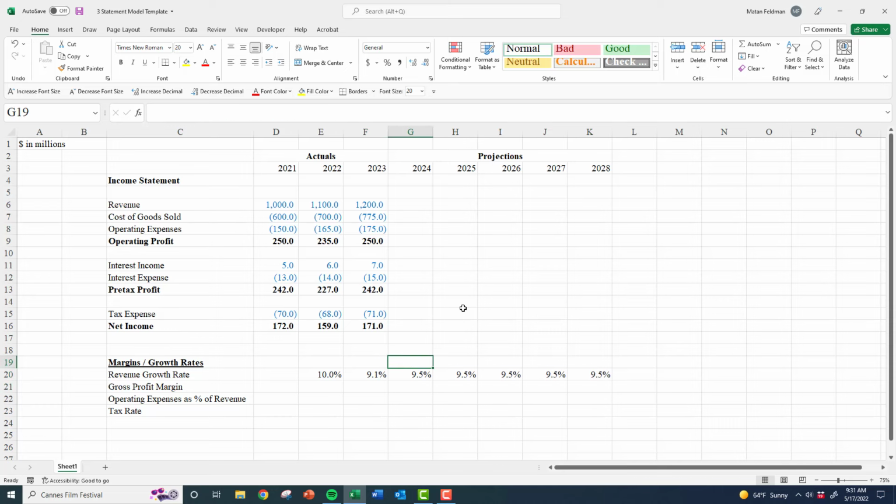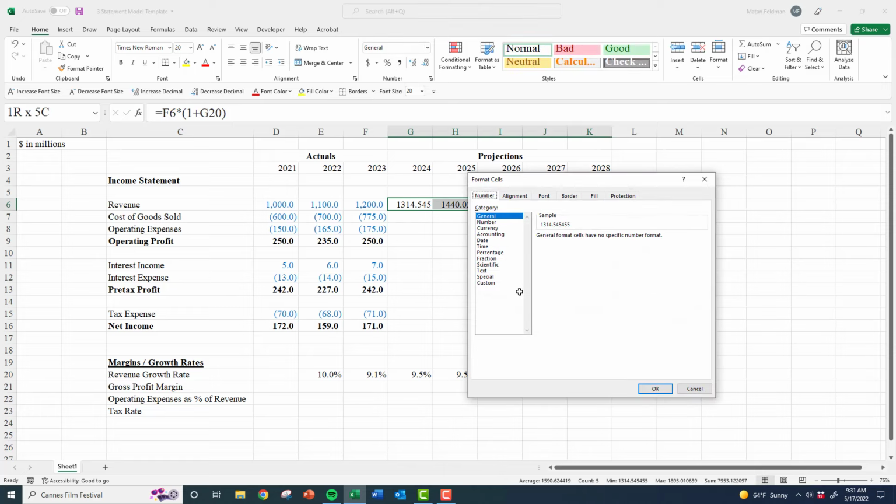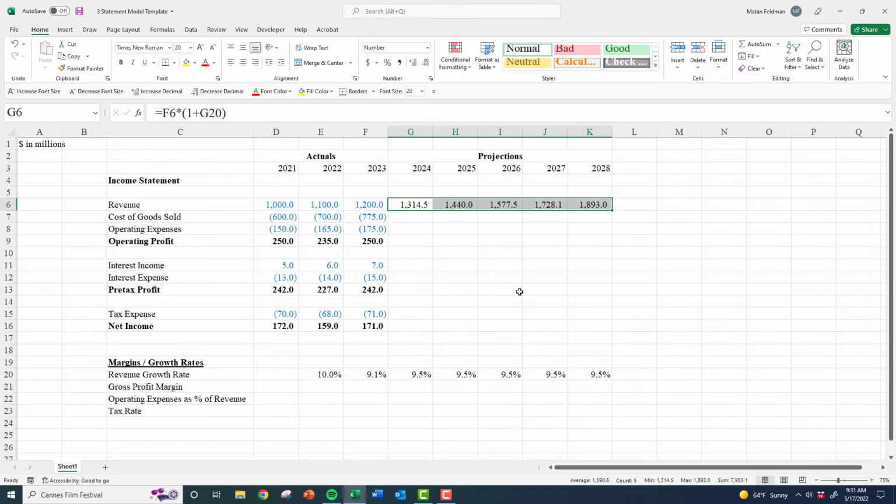All right, so now if we said this company is going to grow at that rate, well, now in order to grow, what does that mean in terms of what we think 2024 is going to look like? This is the simple formula that gets you there. Last year's revenue times 1 plus the revenue growth rate. You copy and paste that across. Again, you want to format this. Now, this time you want to format it not with a blue cell, right? You want to format this as a calculation. So you just want to get that formatting consistent where positive numbers have 1 decimal place, etc. So the first part is done.